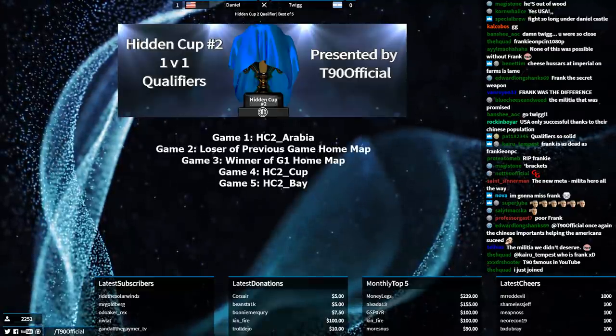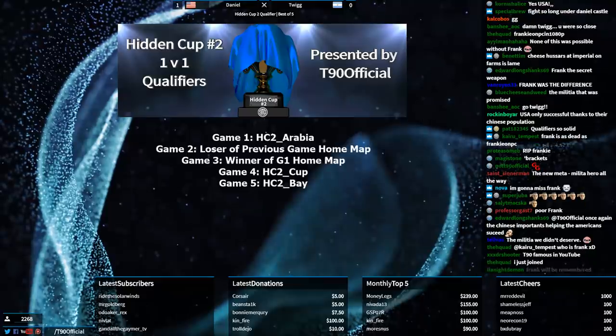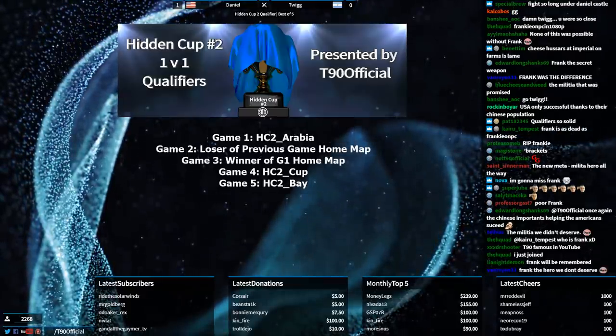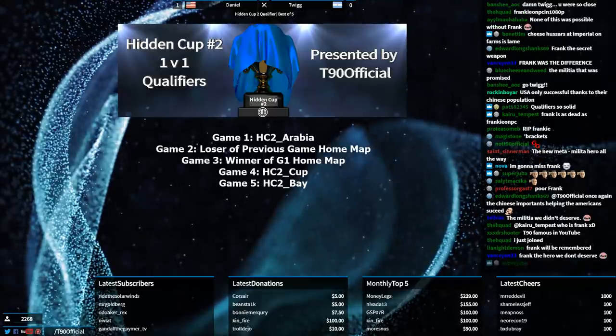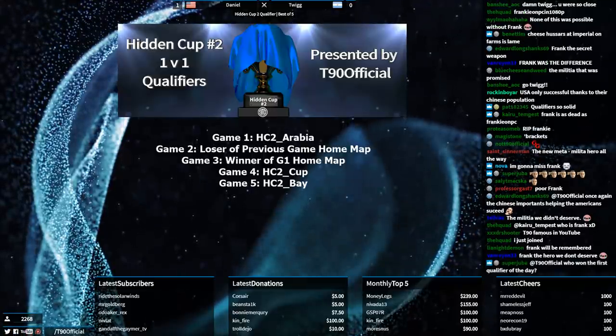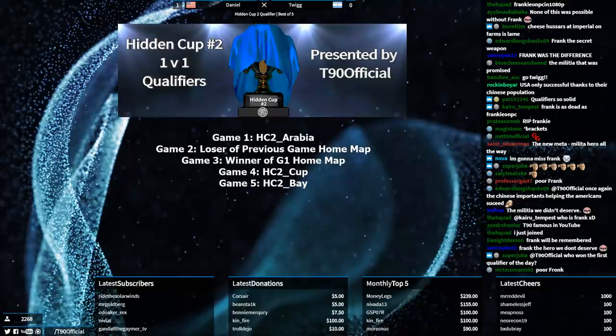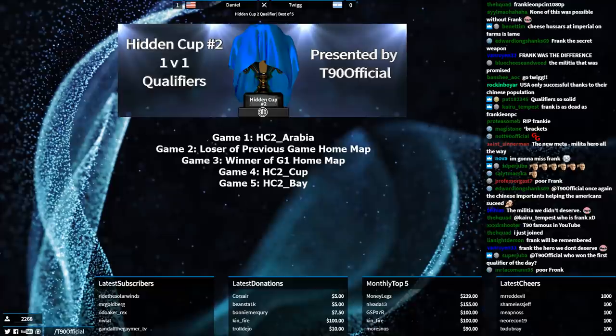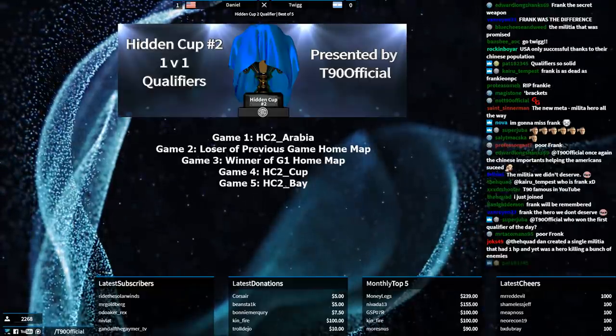So game two, what's the home map again of Twigg? It is Cross, okay. So Twigg has Japanese, Berbers, Mongols, and Indians, and Daniel has Malians, Celts, Malay, and Huns. So I'm just going to go out on a limb here and say that it will be Japanese for Twigg. That's fairly common on any map that has fish.